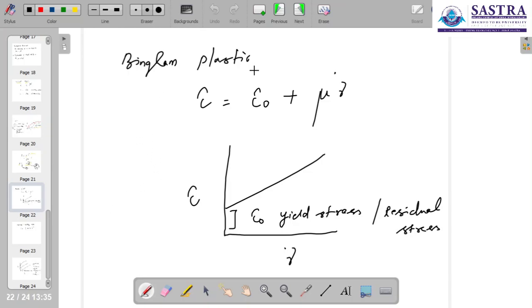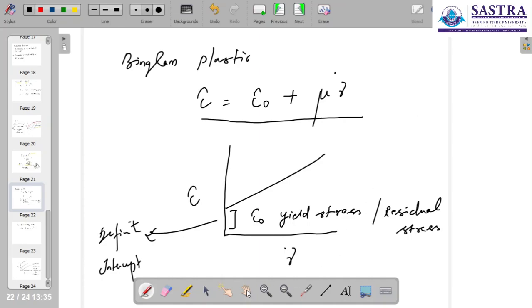We also have other models for other kinds of fluid behavior that we saw. Like for example, the Bingham plastic, the model that is adopted is shown here. Shear stress is equal to tau naught plus mu times gamma dot, and this tau naught is the yield stress or the residual stress. Now you can clearly see from this expression, this is of the form y equals mx plus c. So you have a definitive intercept. There is a definite intercept for this kind of fluid.